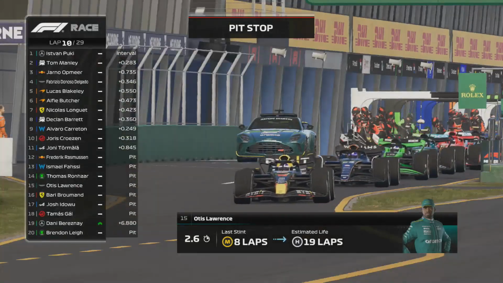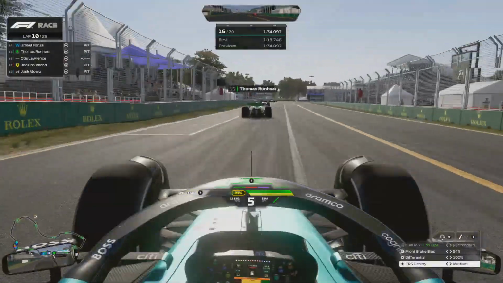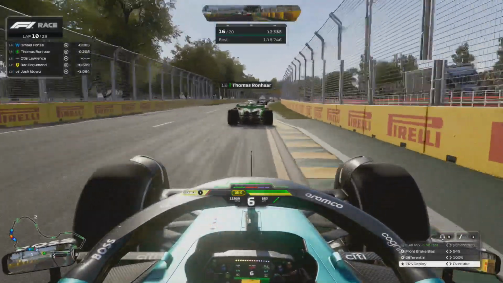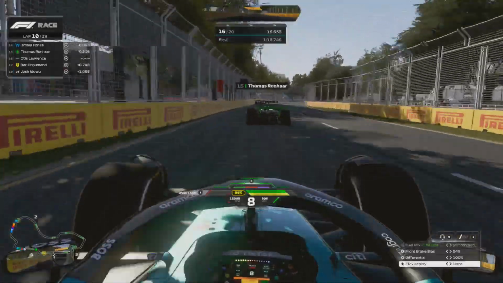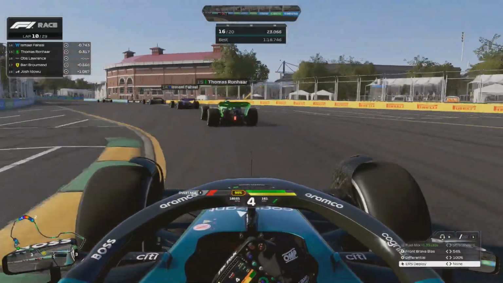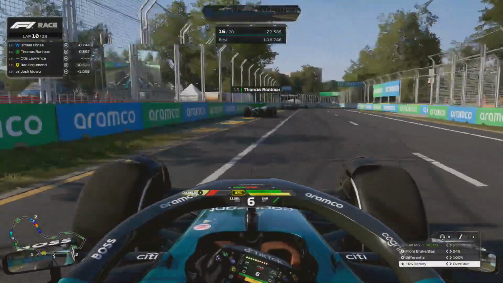Let's see what happens. See Danny Bereznay undercut. He was like P8 in the train, and now he's net P2. So he's gained so many positions by doing the undercut, and it's played so beautifully for him. And now we're net P5, and you all know from this track how hard it is to overtake. It's going to be very difficult to gain positions from here on.